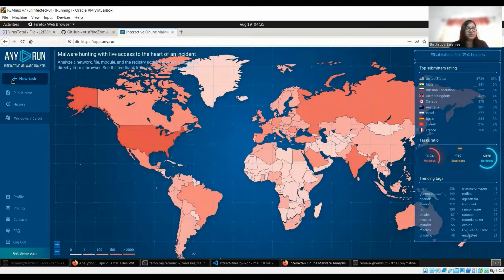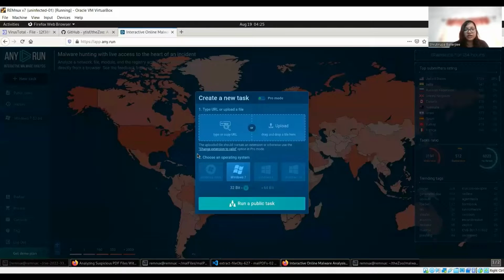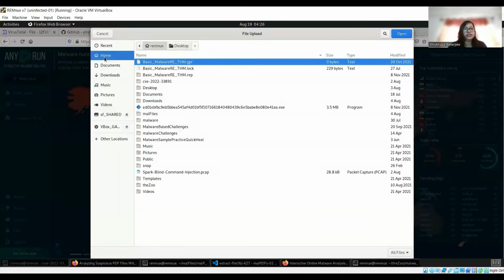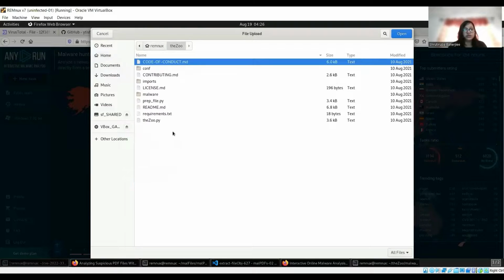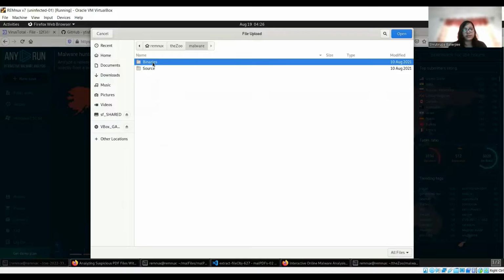And that will give you a very great idea of how to go ahead and what is actually happening over there. So you go to new task. You can either type or copy the URL. See, the free one is Windows 7 and it would be a public task. If you want a subscribed one, you have to pay for it to have access to other machines too. So we'll just upload that particular sample that we saw, the Windows sample, and we'll see how it is working. Yeah, here it is.